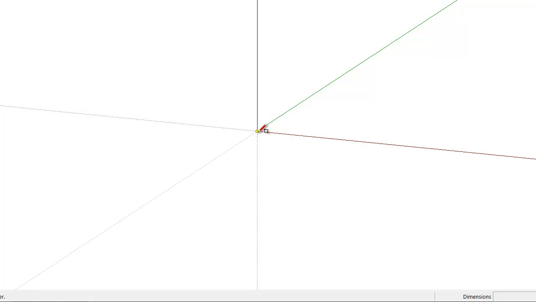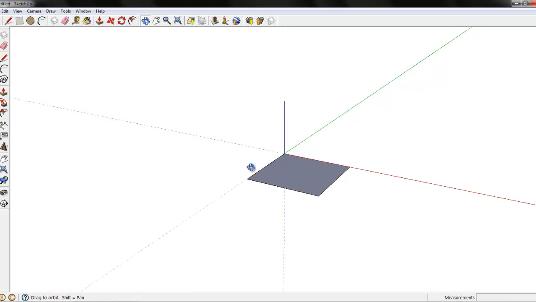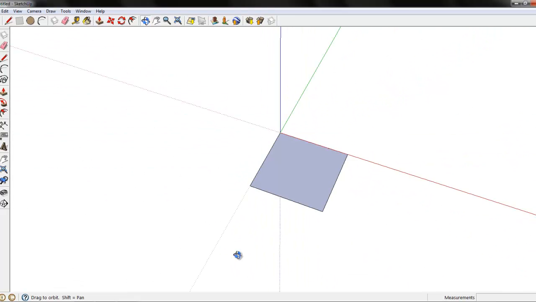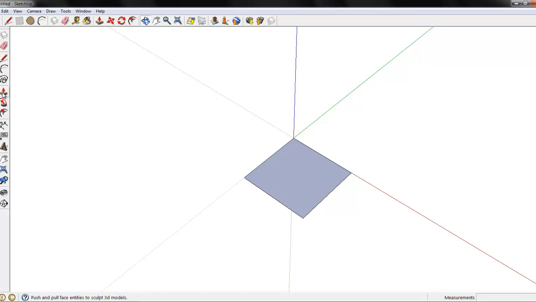So we're going to draw on the red axis, so you can click on origin. It'll tell you where you started. If you want to make it a perfect square, it's going to line up and it'll tell you when it's a square. It'll pop up in the corner. So we're just going to make a square. It doesn't look like a square from this way, but from the top you can definitely see that this is a square.